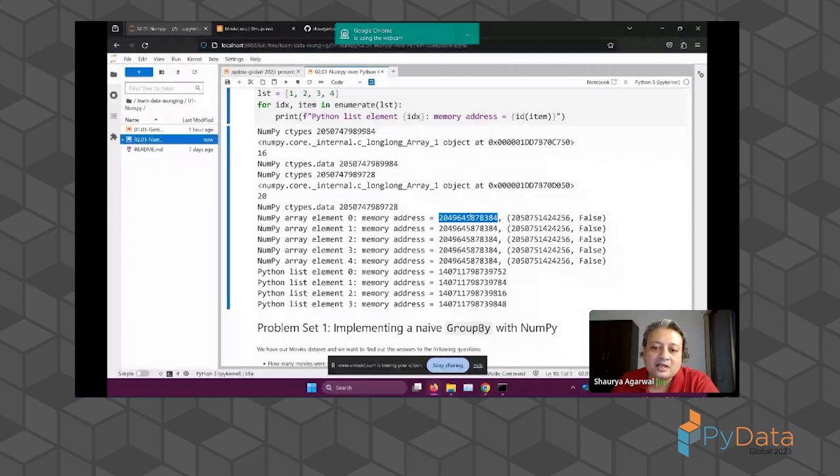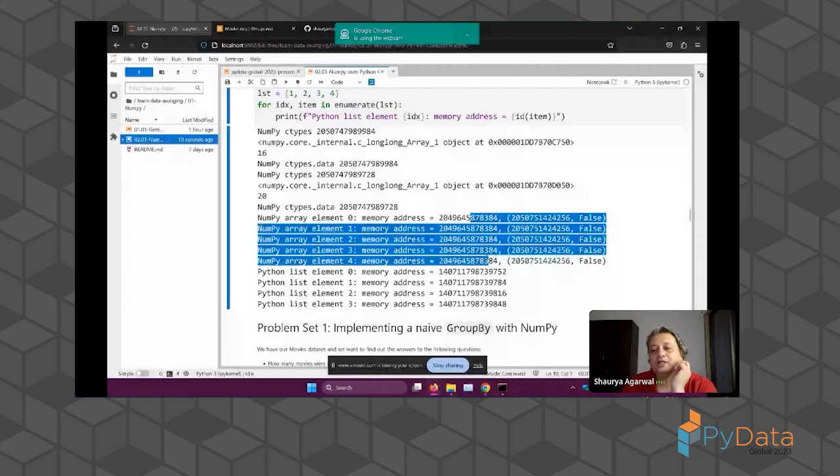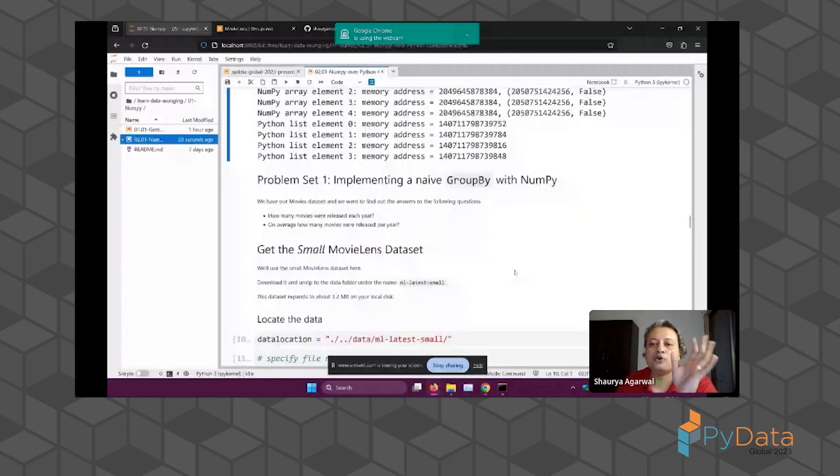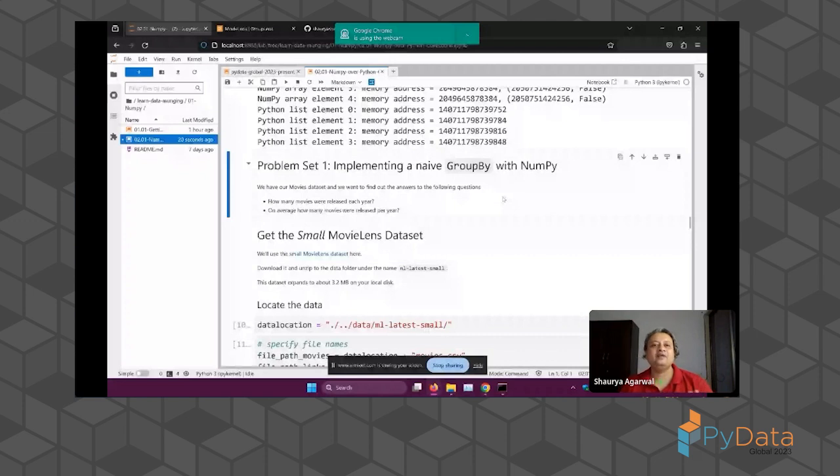Here it says, go to this element, this guy's going to point you to the next one, go to the next one, this guy's going to point you to the next one, and so on. So this one is really efficient. The cost is that we have to take care of our data types. Make sense?